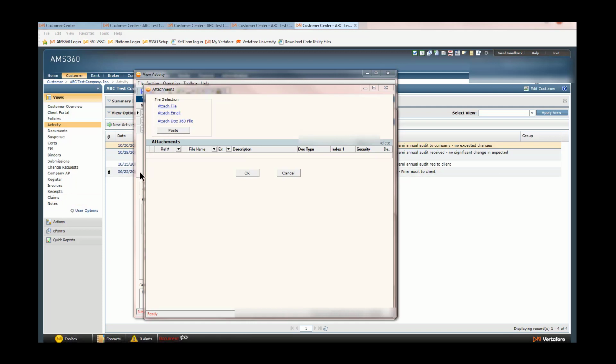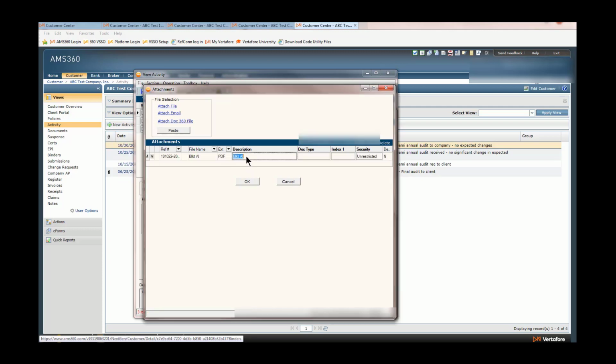So I can go ahead and grab an email or file or whatever. I have one off camera here, so I'm going to pull that over. I'm going to pull it in, and I'm going to go ahead and update it. Now this has a different description, but I'm going to say copy of payroll. So I'm going to code it correctly. 1819 work comp payroll records.